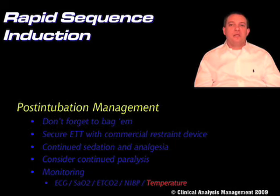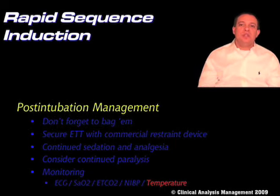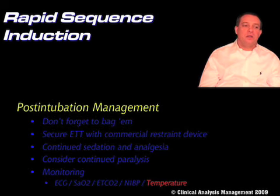When you paralyze patients as opposed to when you just keep them down with sedation, you increase the chance that they're going to get ventilator-acquired pneumonia, you increase the length of time that they're probably going to be on the ventilator, and you also increase the likelihood that it's going to be difficult to get them off of the ventilator. So there's a really good argument for not just arbitrarily paralyzing people anymore. We really need to critically think about whether paralysis is the right thing to do for them or not.